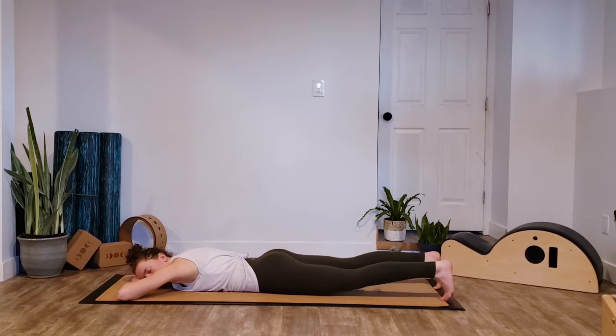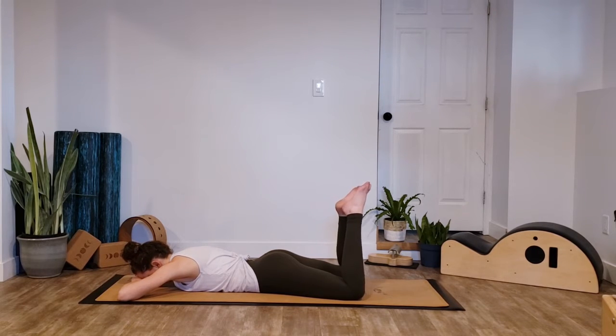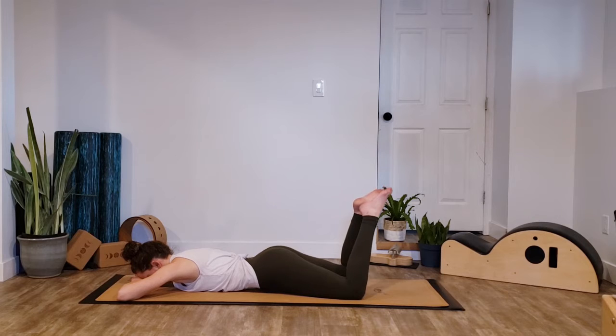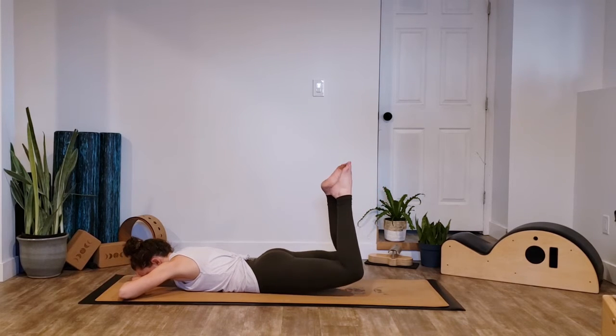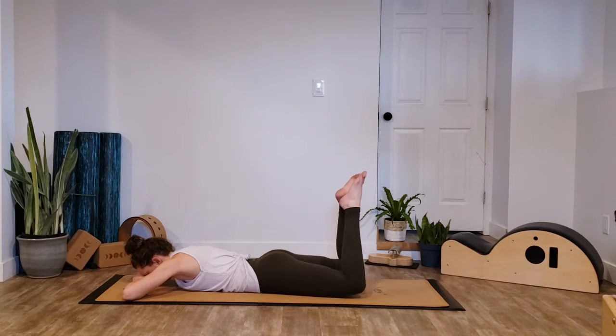So, then we're going to do double leg, but we're just going to do our pulses upwards. So, toes are going to be towards each other. Knees are slightly apart. You're going to think about pressing the hip bones in to lift the leg up, and then relax them back down. Lifting and lowering.